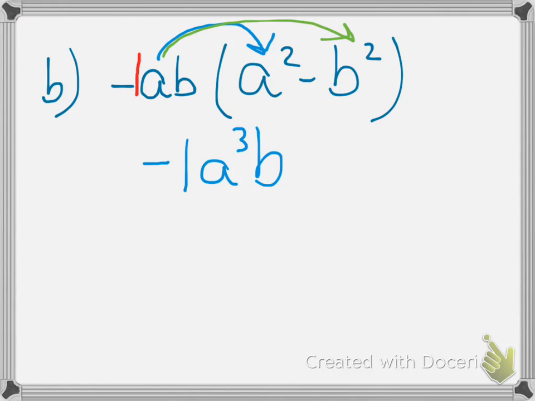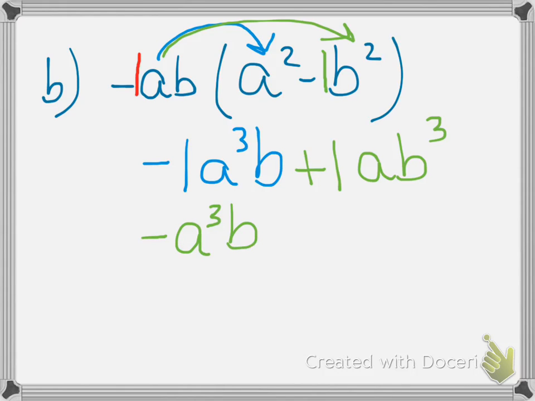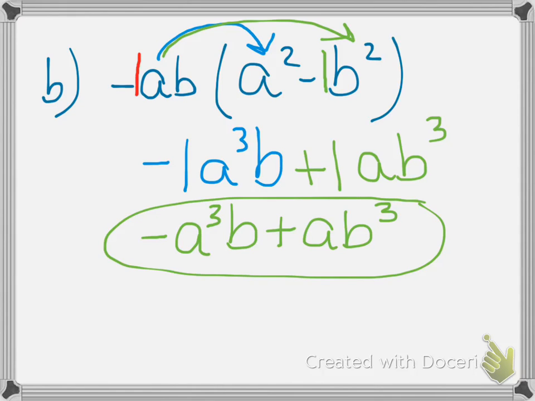And then also there's a negative 1 right there. So negative 1 times negative 1 makes positive 1. I have an a, and then I have b cubed because of the b and the b squared. You can write your answer in that form, or this is fine too. This is more like what you'll see in a textbook, as they won't write the understood one.